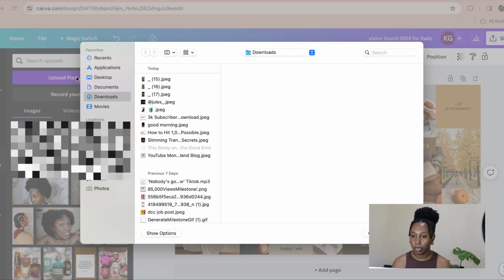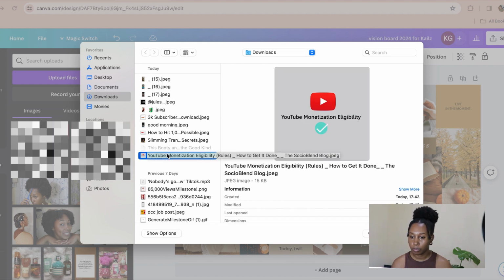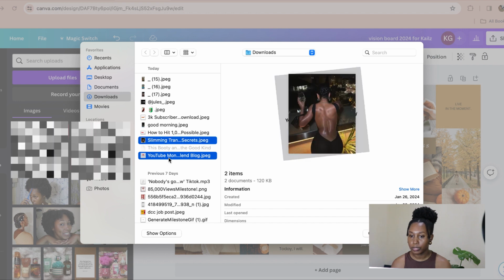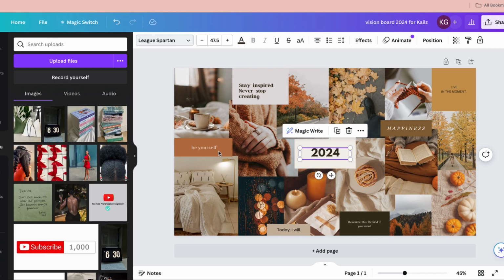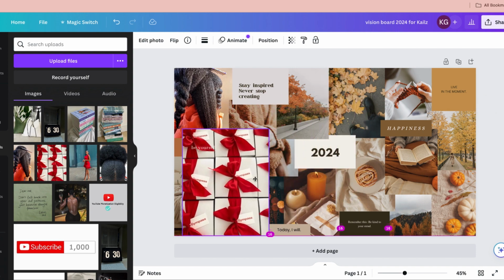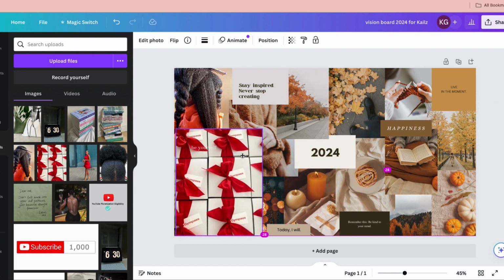Alright, so picking up where we left off, I am just going to grab a bunch of images, and that should be select command or select and shift. I want to gain 1,000 subscribers, wake up at 5 a.m., organize my fridge, get monetized on YouTube. Those are the pictures that you're seeing, and that's what those represent. And I just upload them into Canva, and you'll see them on the left hand side. And then I'm going to just start dragging pictures. You can either drag the picture directly from your uploads folder or the upload section, or you can do it this way and then just crop the image down using the little corner barriers to the size that you want.